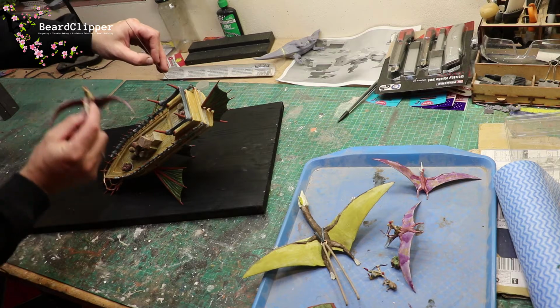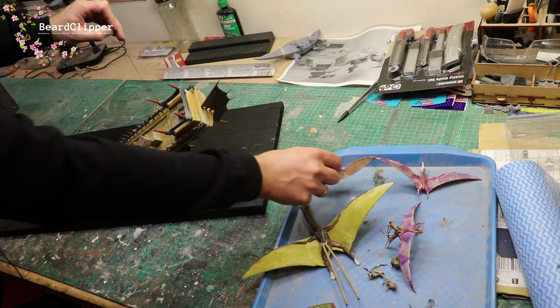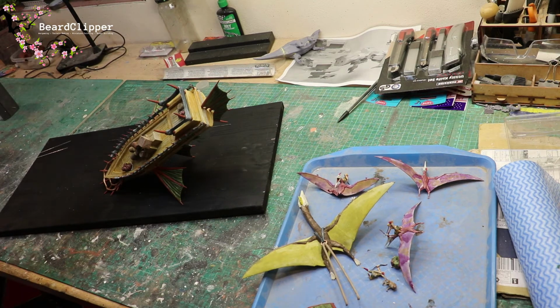So those are the sort of things I'm thinking of. Whether I do it like that, maybe even better, but those are the sort of things that I'm thinking of and how I'm going to try to do it. So this is going to be quite a convoluted and slow process. Like I said, I will run the camera a bit just so you can see some of the steps I'm going through, but it'll probably end up taking me a couple of nights and a lot of effort to get this positioned.